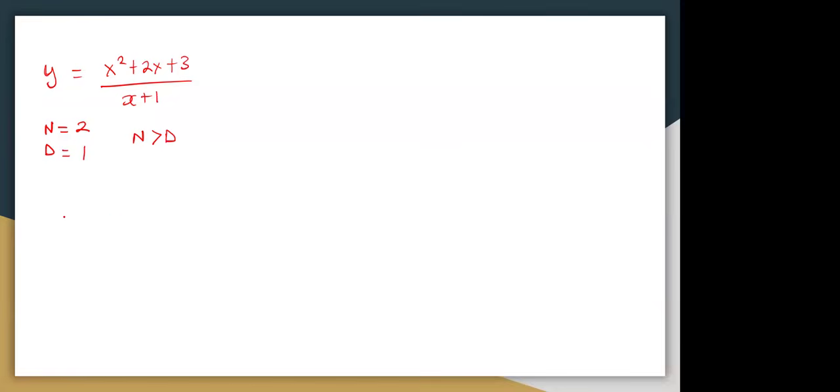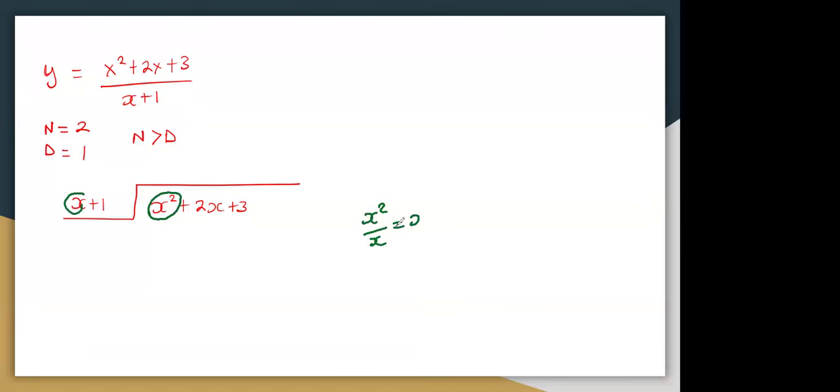So here, you are going to use your long division. Hope you remember. So here, we shall have x plus 1, and then here we shall have x squared plus 2x plus 3. Now we start. You remember when we are dividing such polynomials, I first divide with x. So I will say x squared divided by x, I end up with x. So that means that up here, I'm going to write my x.